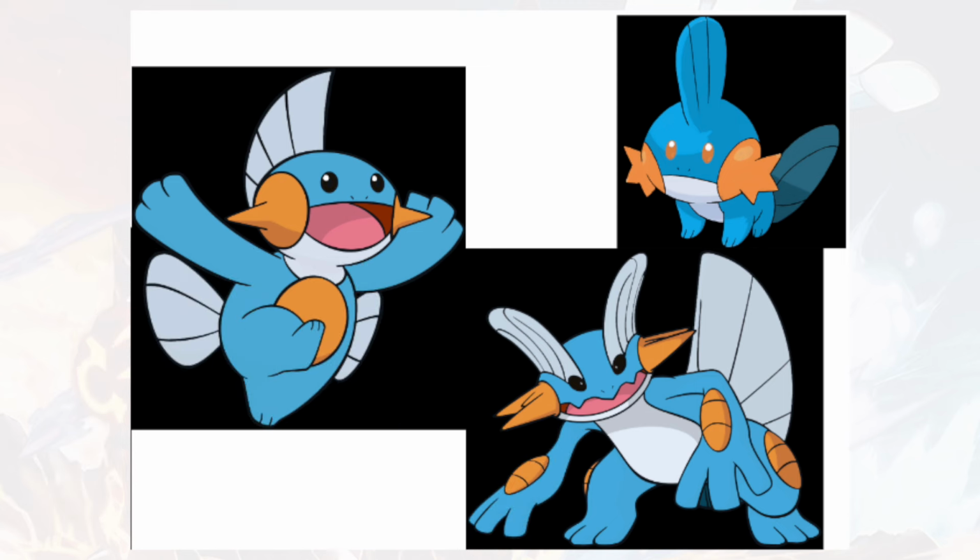It looks a little goofy on Marshtomp, but Marshtomp's already a pretty dumb-looking Pokemon. Swampert honestly sports it kind of well because, again, it makes it look menacing and cool. And also their little fins become white, which honestly looks kind of cool as well.